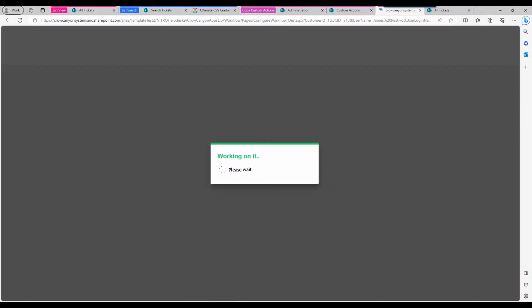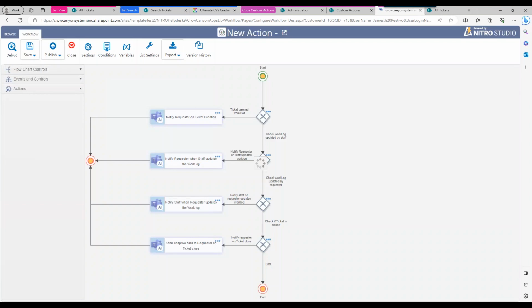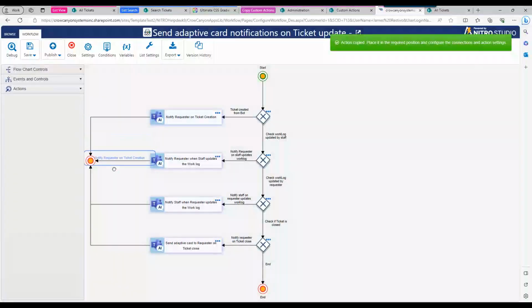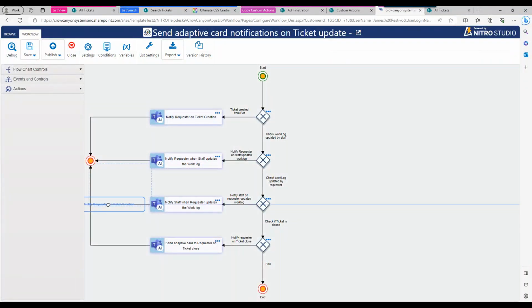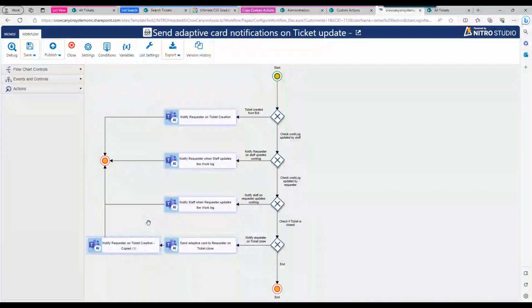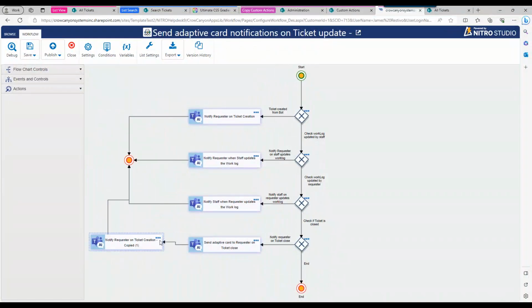And what we've done over here, same idea. You can see this one's a little more complicated. Let's say I wanted to copy the notification, notify requester on ticket creation. Maybe I want to make some modifications to something about it, but have it also happen in one of these other flows down here, right? So we're going to send adaptive card, and then we're going to notify requester.